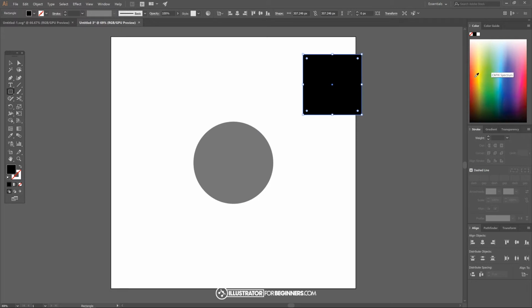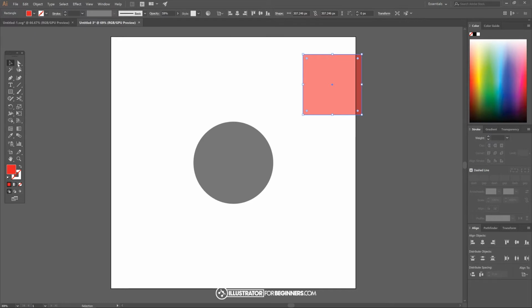And I want to set the color of this to, I'm just going to make that red for now. And again, I'll take the opacity of this and bring this down in half. And what I want to do now is come over here to the Select tool, and I want to hold Alt on the keyboard and click and drag on that rectangle. And that's going to create a duplicate copy of it.